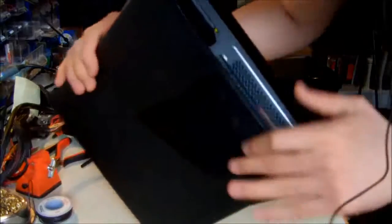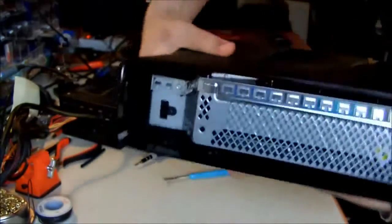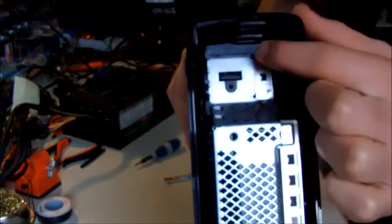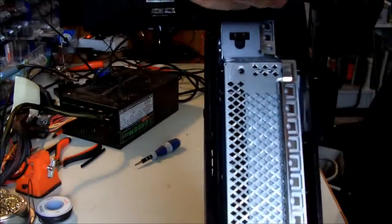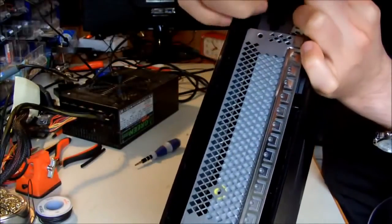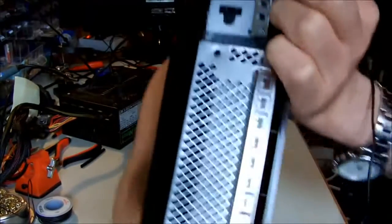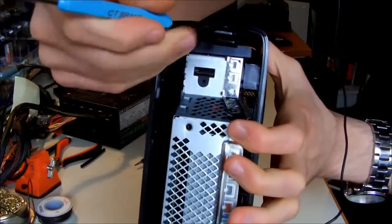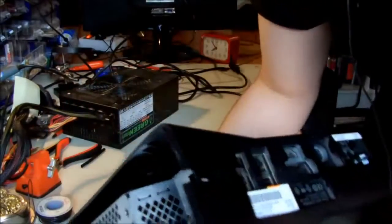Then what you have to do on the back side of the Xbox, if you look from the place where you removed the Wi-Fi module, you see these two tabs. You just need to release them with the screwdriver. So one of them is removed and the other one is removed. It's really easy. I hope you can see those two tabs. You have to put your screwdriver behind them and push them to the front. When you did that, just put it like this.